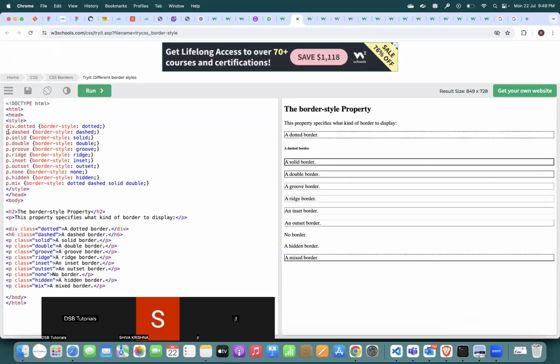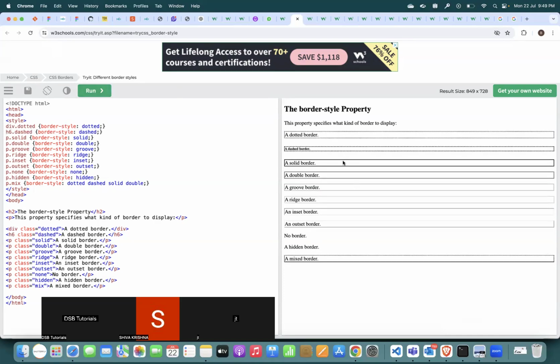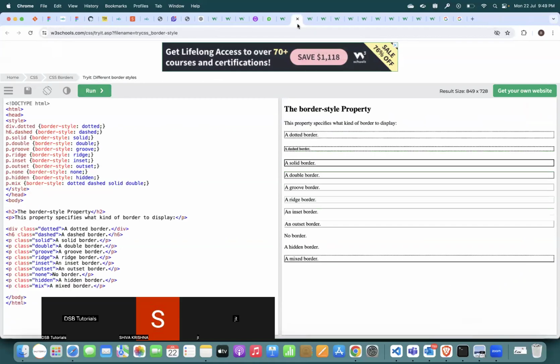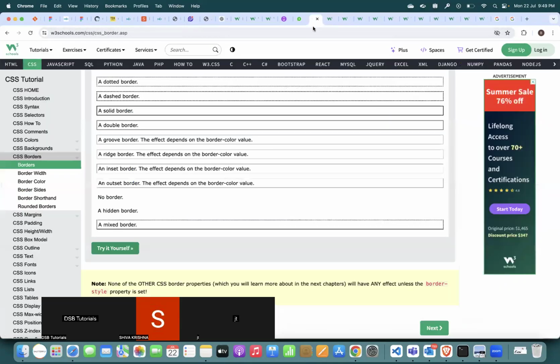If I change here to h6, then it will apply. So just remember, no need to learn by heart. Just what the border styles are: dotted, dashed, solid, double, groove, and ridge. We just need to remember what is what. Then we can play with this, and I will go to the next one.